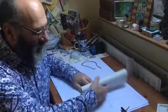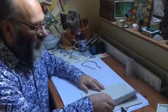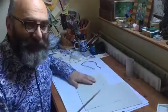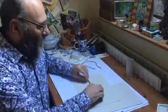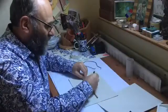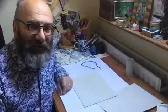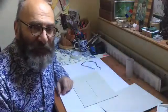Save that for later. But first, we have to construct a protractor, a measurement of angles. And we're going to do that in a fairly easy fashion. First of all, we need a straight edge.